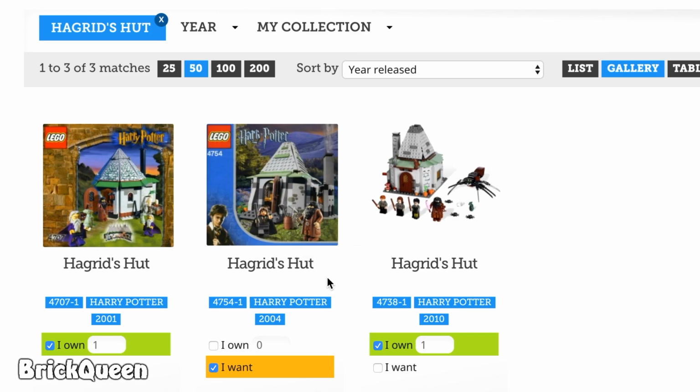Eventually, I would love to fill in my collection with the ones I missed for whatever reason, and be able to say I have every LEGO Harry Potter set. I know it's a nerd thing to say, but I want to do that because I just do. It's my thing, I guess. So Hagrid's Hut, I'm sure when they make a new version, it'll be amazing because they're always improving. That could be an incorrect rumor, though. We'll have to wait and see.